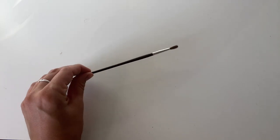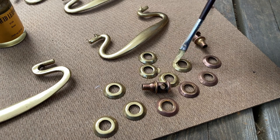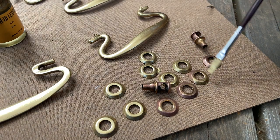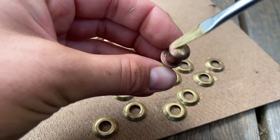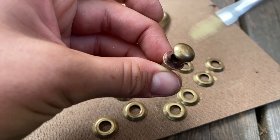I got this artist brush just from my hardware store, but I've linked some Jolie paint artist brushes down below. Those are something that I'm planning on buying as well because these ones were just kind of cheap quality, but the Jolie ones are professional quality. They come in a set of multiple paint brushes, and these will help you get into nooks and crannies, little corners, edges, help you do touch-up work, paint hardware, and anything else that requires getting into a small space. So I'll link the Jolie ones below. These will save you a lot of time and a lot of headaches trying to get into small spaces.